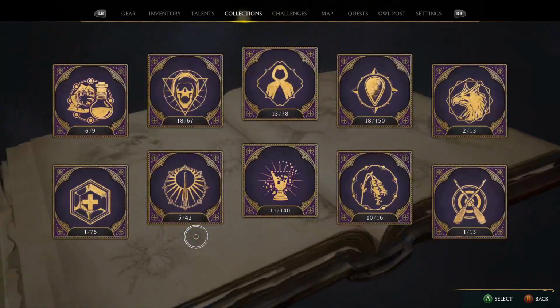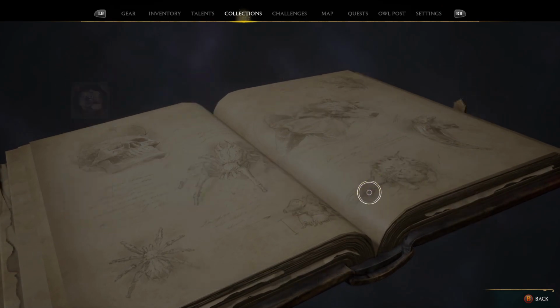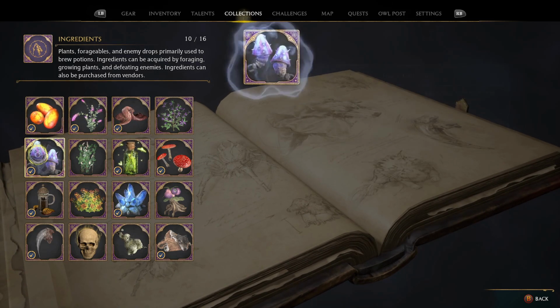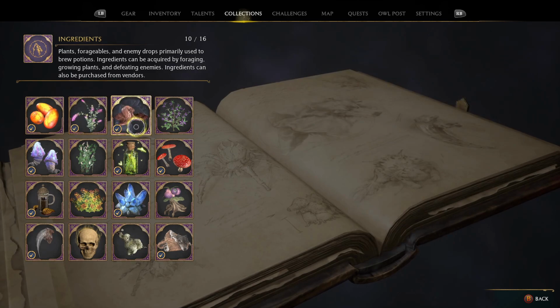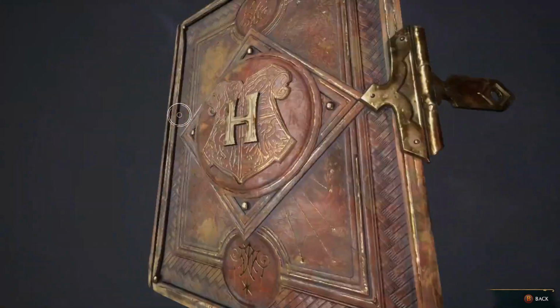And do I have information about that? Tools, enemies, appearances, revelio, beasts, brooms, ingredients. Do I know about said thing? Dittany, no. I don't even know about them. Well, that's a bit tricky then. How do I know where to go then? No, never mind. Fluxweed, here we go. The Magic Neep. Right. All right then, so we need to go over there.